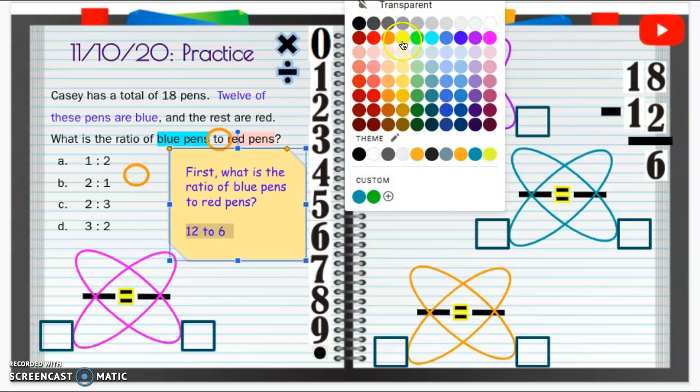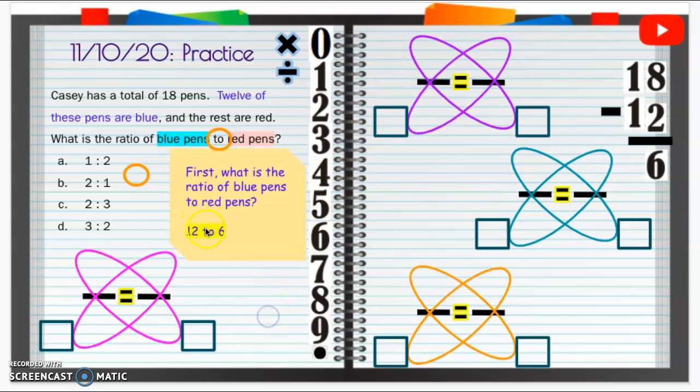So this is what we need to figure out. Can you even see that? This is what we need, there we go, to figure out the 12 to 6. Well, what really is that? So let's try to compare. So let's have 12 to 6 be our ratios. So we're going to figure out which of the 12 to 6 is equal or equivalent to which of these fractions. So 12, just like what we did on the last slide. You can also look at it in a different way, which I will show you after.